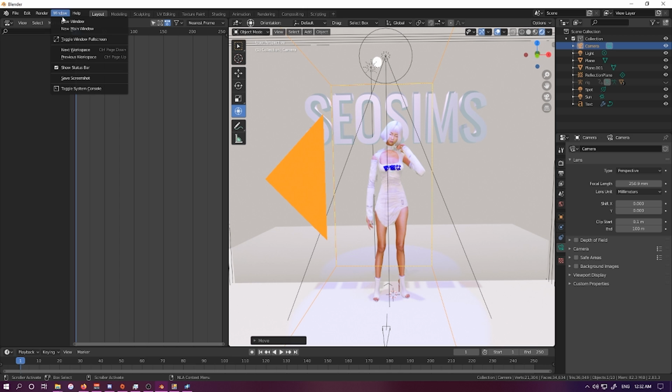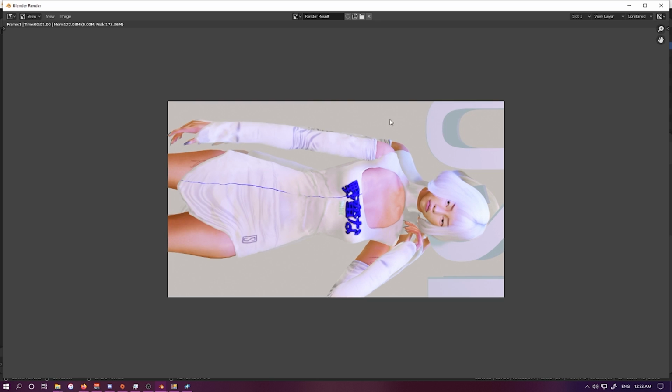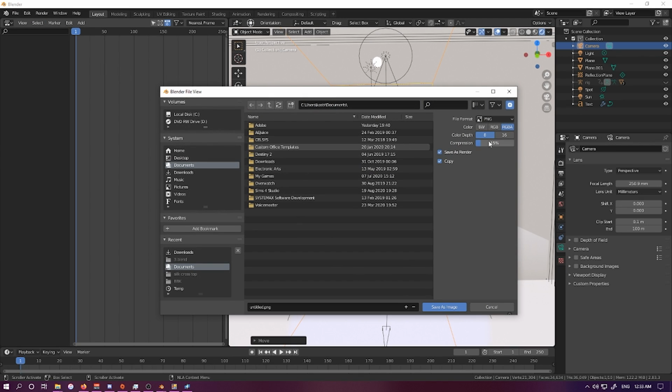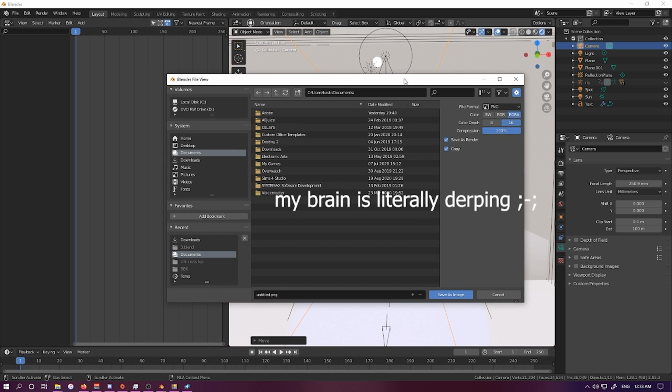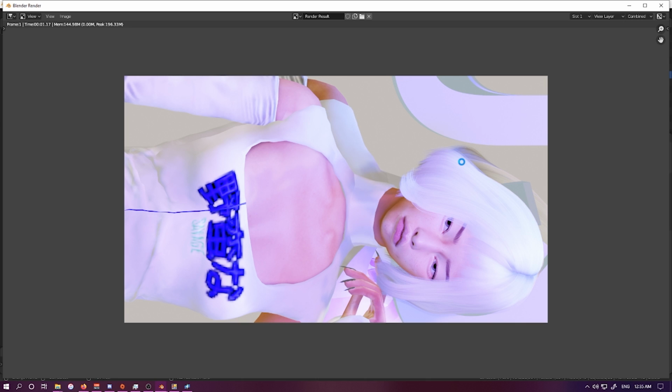So we're gonna go up here to render and click render image. And it's going to look like this until you orientate it the other way after saving it. But this is our rendered image. What you would do from here is just go to image and save as and name it whatever you'd like. I like to do this with the 100% because this means that we won't lose any of the quality. So I'm just gonna save this to my downloads. It doesn't take very long to save, at least for my PC, but depending on your PC specs, it may take a little bit to save some time.